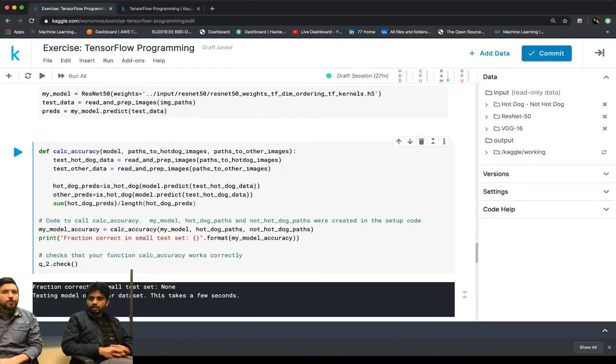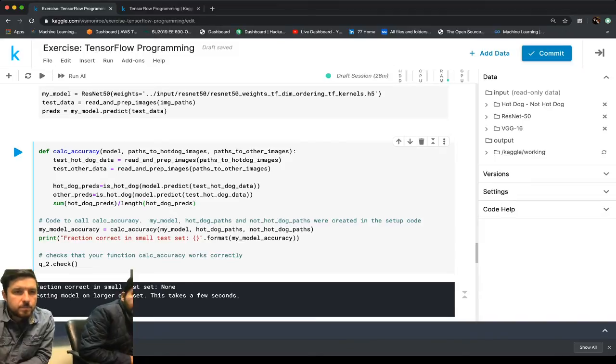Yeah, sum of all the labels. So it would be the sum of hot dog preds, because each true there is a true positive.